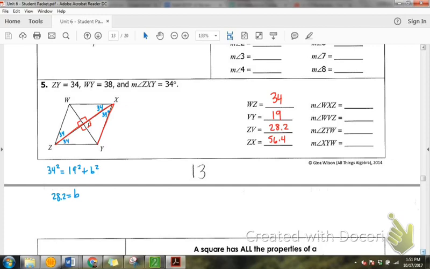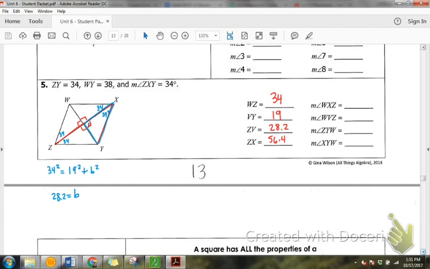Now, you have some triangles here. And in a triangle, all the angles add up to be how much? 180. And if I have this triangle here, and I know that I have 34 and 90, can I figure out how much this guy is down here? Could I do that? Okay, we could take 34 and 90 away from 180, right? Yeah. Okay, so let's do that. 34 and 90, and then subtract that from 180.